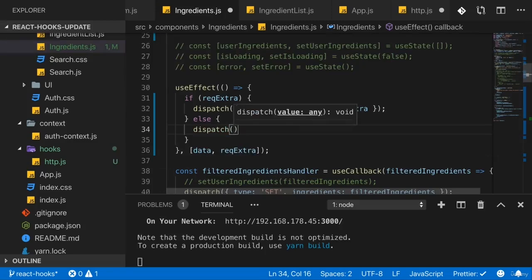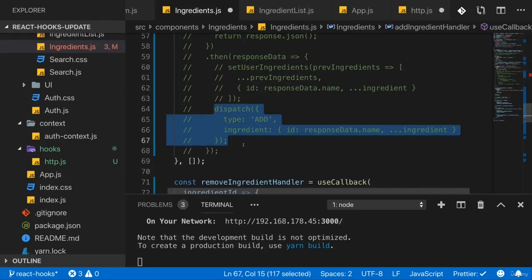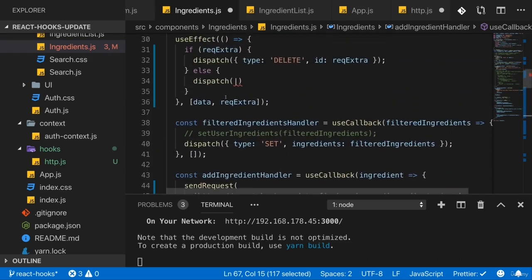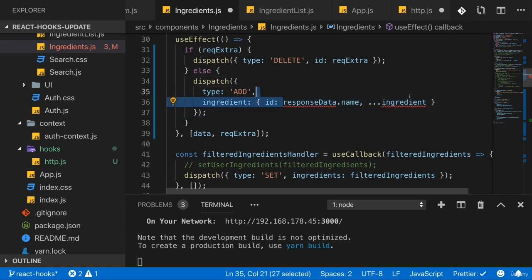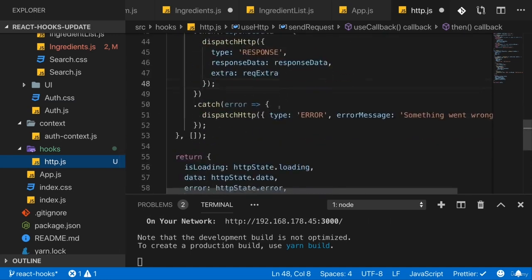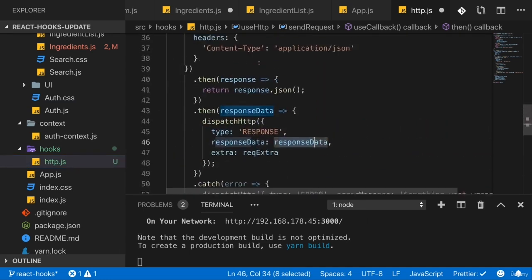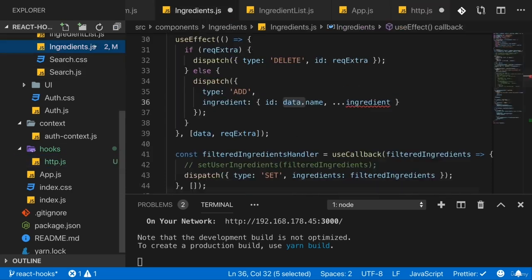So here I can dispatch, well, basically what we did before. So let me scroll down. Can dispatch this here. So let's copy that and use it here. Remove all the comments. Now, of course, here I'm relying on some data from the response. The good thing is we're getting that data. So that should be data.name because we're storing whatever response data we're getting in our custom hook. We're storing that. We're sending this here along with our action, and that gets stored in our state there. So we store response data in data. So the good thing is we have access to this.